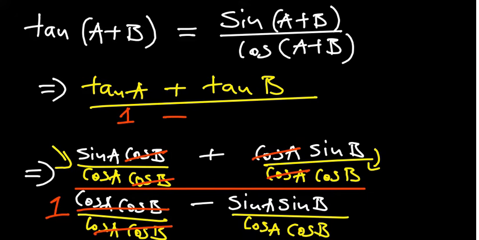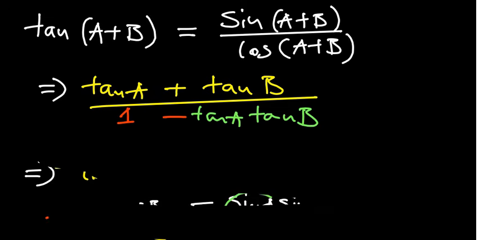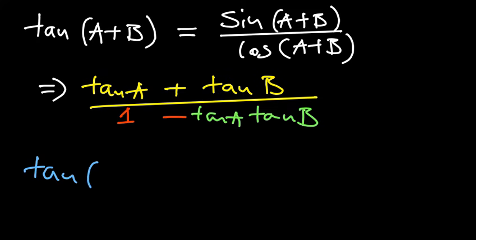minus, can we try to observe something? So sine of A divided by cosine of A, that will give us tan A, and then sine B over cosine B, that is also tan B. So this is basically the identity that deals with tan, as simple as it is. So you can know it. It's as simple as if you have tan of A plus B, distribute tan to A plus B as it is, and then divide by 1 minus the product.